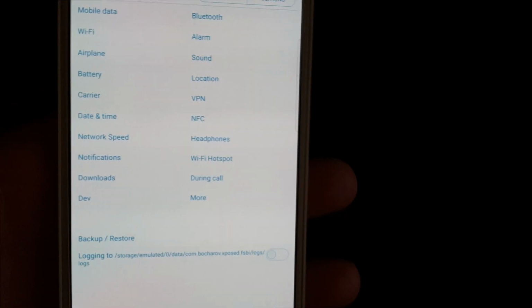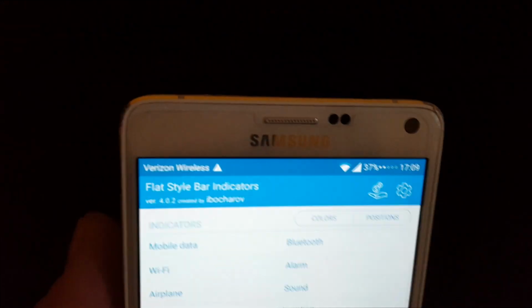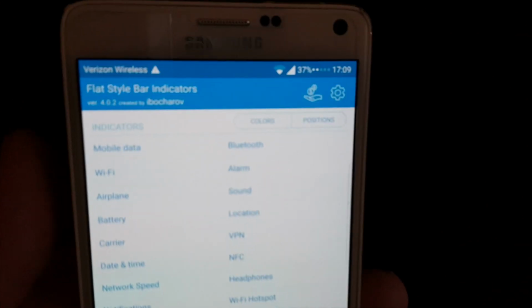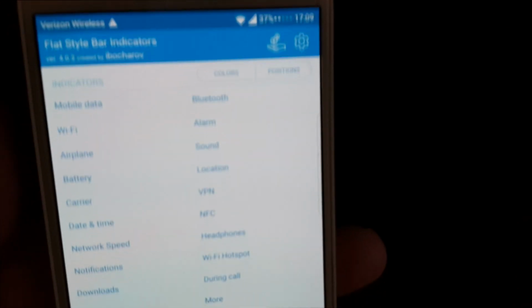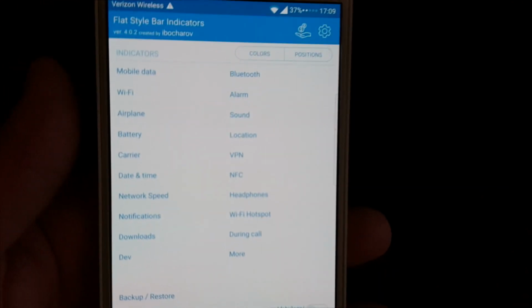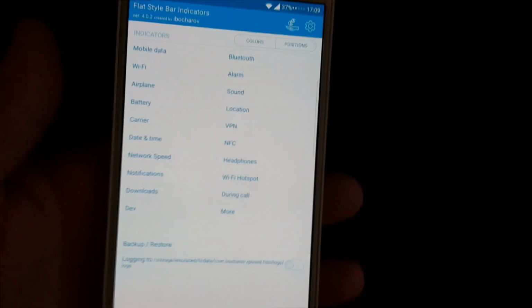Also have one for the CPU temp, which will display your CPU temp up here at the left hand corner, which is really cool. And then you can also go in and set what colors you want it to be at certain temperatures and all that stuff. Pretty neat, really neat. And that's number two, Lucky Patcher. That's how you use Lucky Patcher, guys.